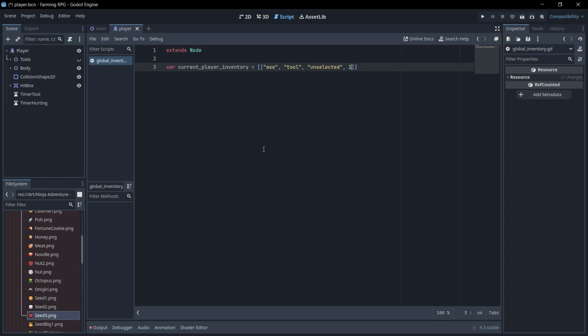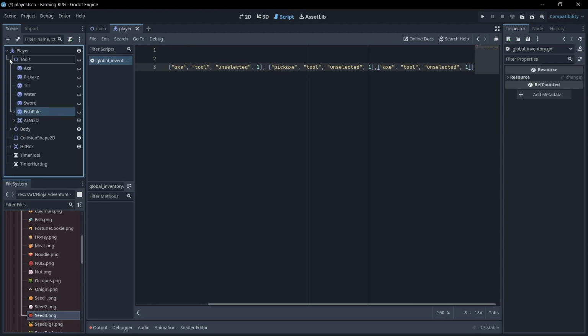All right. So we need to do this for every tool we have, okay? Let's just copy this whole value here. Don't forget a comma in between once you paste it right there like that. Perfect. Let's do the next value. So this is going to be pickaxe. All right. So pickaxe. We're going to do a comma after this one. Paste that in. So we have our axe, our pickaxe.